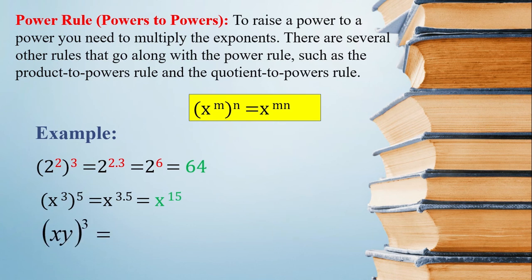O, ganito. X and y, open and close parenthesis, raised to 3. So, paano pag ganyan? Sabi ko nga kanina, i-distribute mo lang yung power sa exponent ng mga number or variables na nasa loob. So, paano yung x and y? Wala namang nakasulat kung ano yung exponent niya. So, kapag walang nakasulat, it means ang exponent nila ay 1. So, 3 times 1, kaya x raised to 3. 3 times 1 naman sa power ng y, kaya y raised to 3.